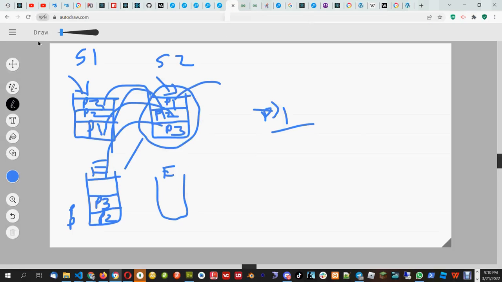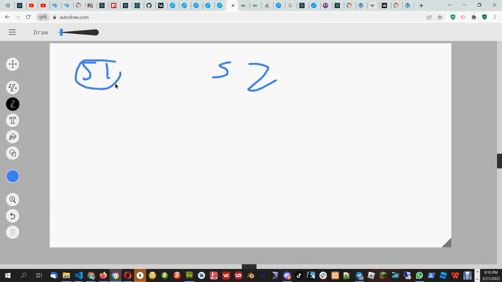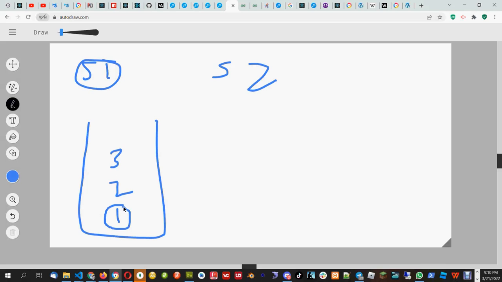So in the diagram, let's see again. When we want to add, we will add only to S1. 1, 2, 3. When we want to remove, if I remove directly 3 and give it to the public, it will be 3. But we don't want to give the 3. We want to give 1. Because Q means whoever goes first will come out first.